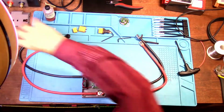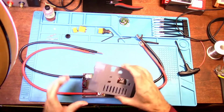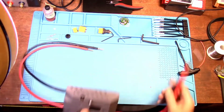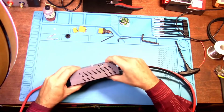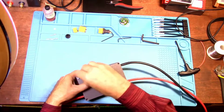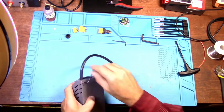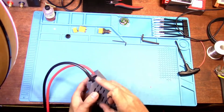Now take the top half of the case and stick it on. So let's stick it on. And I would say, all right, there we go. Just like that. It's down flush. And now we just put these screws. Okay.